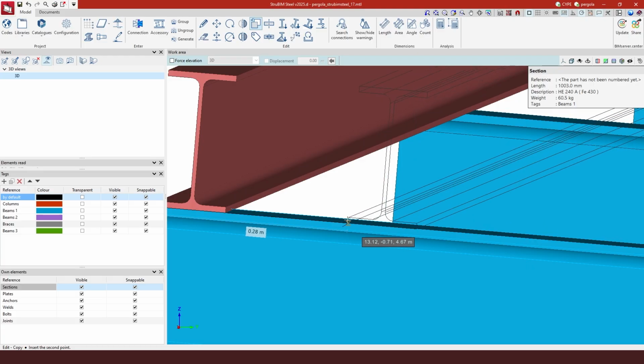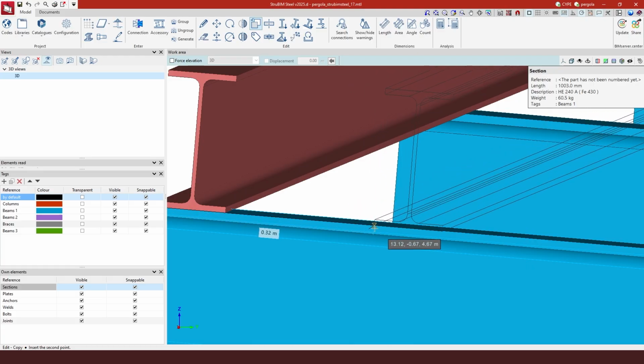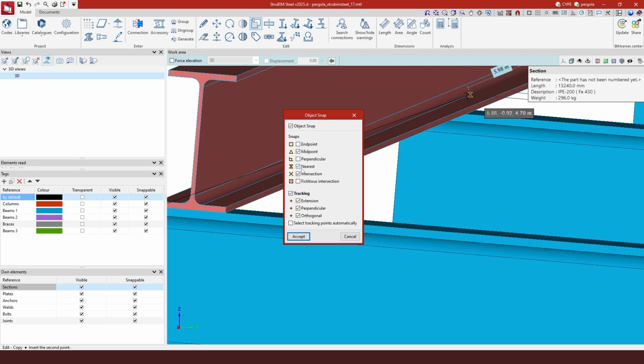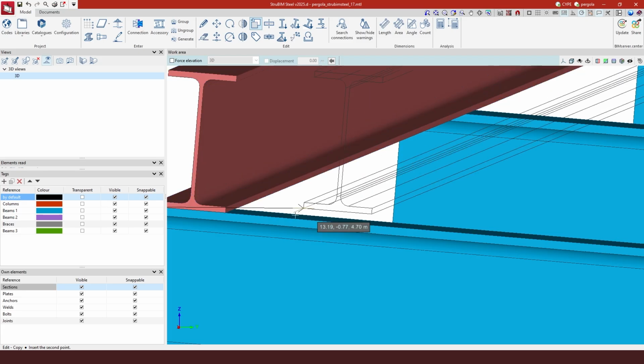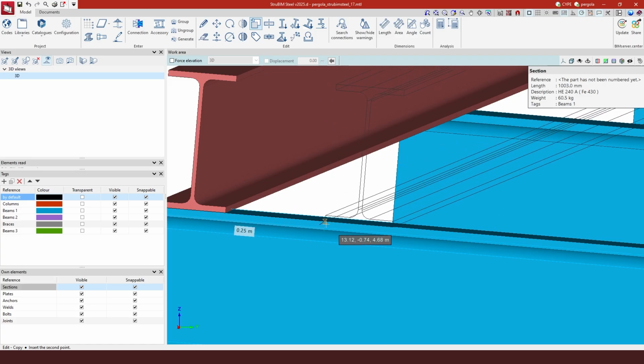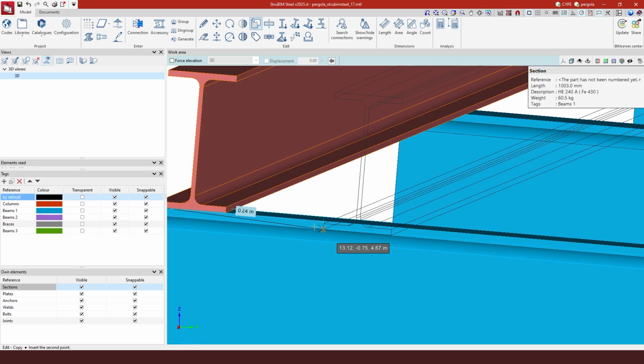If you are able to tell, there's a clock symbol that means in the object snap, the nearest. This symbol is being snapped whenever I slide down the edge of this flange, and when I select here, I can insert the distance, this time 2.6.